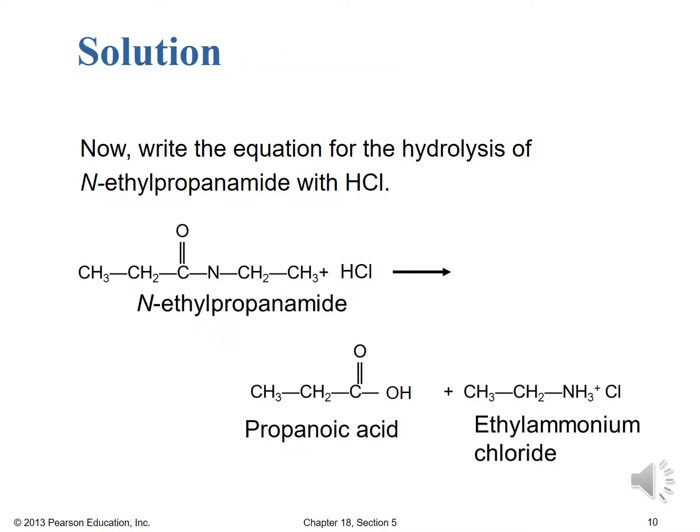Okay, so we're starting with that same N-ethylpropanamide, so hopefully even if you struggled with that in the base hydrolysis, you've got the structure down here for the acid hydrolysis. And notice this time we're going to end up with the neutral propanoic acid because we're in acidic conditions. We're going to have the neutral acid form. And then we're going to have ethylammonium chloride, the protonated amine product, as the co-product.